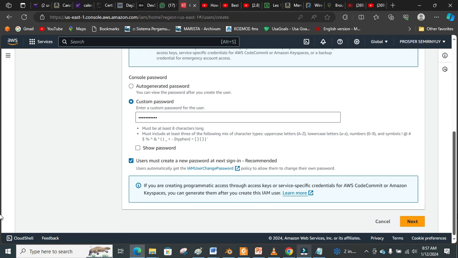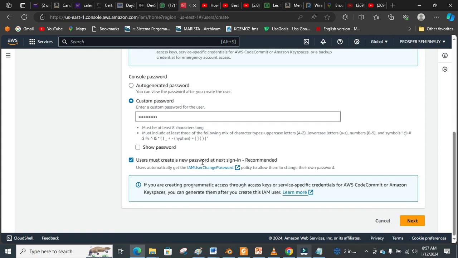and then users must create a new password at next sign in. Recommended. So I want Jim to create a new password when he signs in. I don't want the password that I give to Jim to be known to me. So I'm going to give Jim the opportunity to change his own password when he signs in.